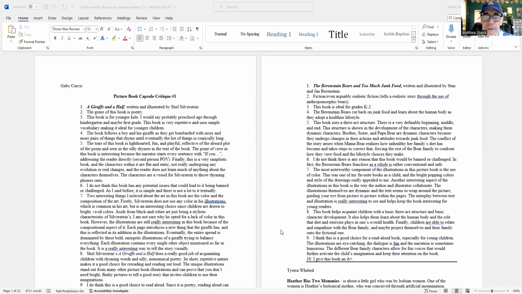How many of you grew up with the Berenstain Bears? I have a feeling there might be a few people who have done that. Of course, those are a whole series of books, each one dealing with some kind of issue or situation or problem that real kids go through. And we see how the Berenstain Bears handle it, and it helps us understand the situation and maybe helps us handle it too. In this case, Gabby picked the one about too much junk food.